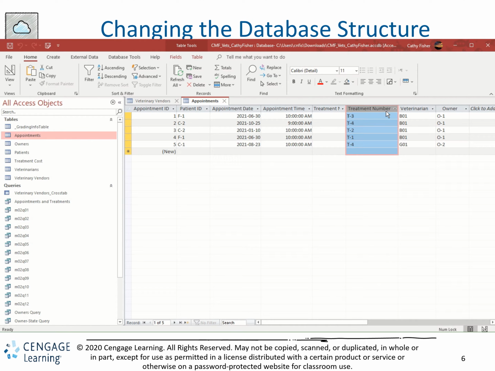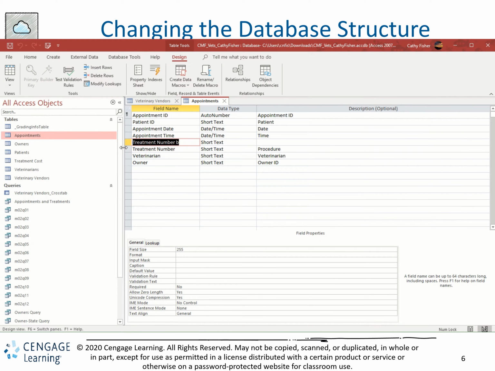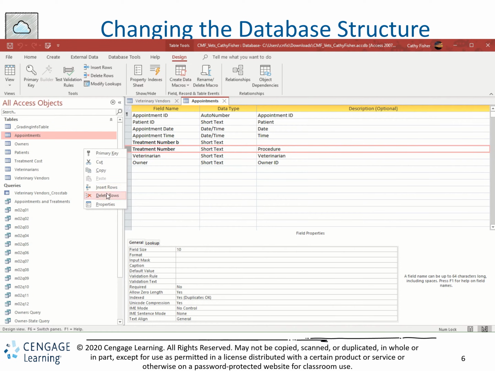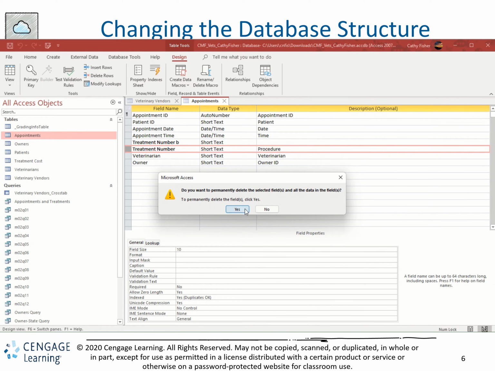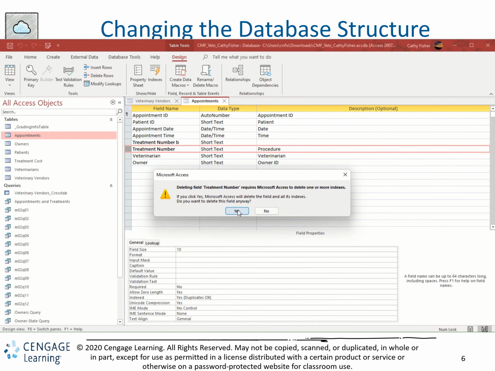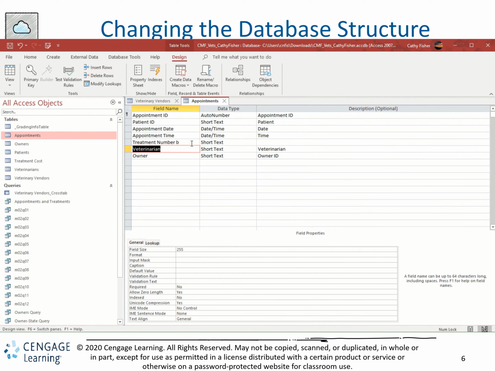So I can just delete it here or go back into my design view, and I will go in here and I will delete that row, and I'll permanently delete all the data that's in there. It says if you delete it, you're going to be in trouble, and I say yes, I'll do that anyway.